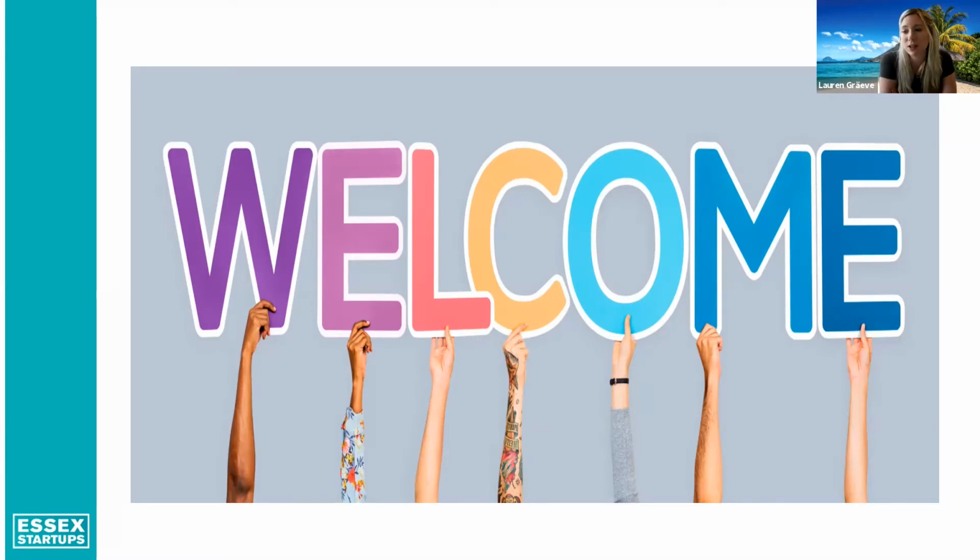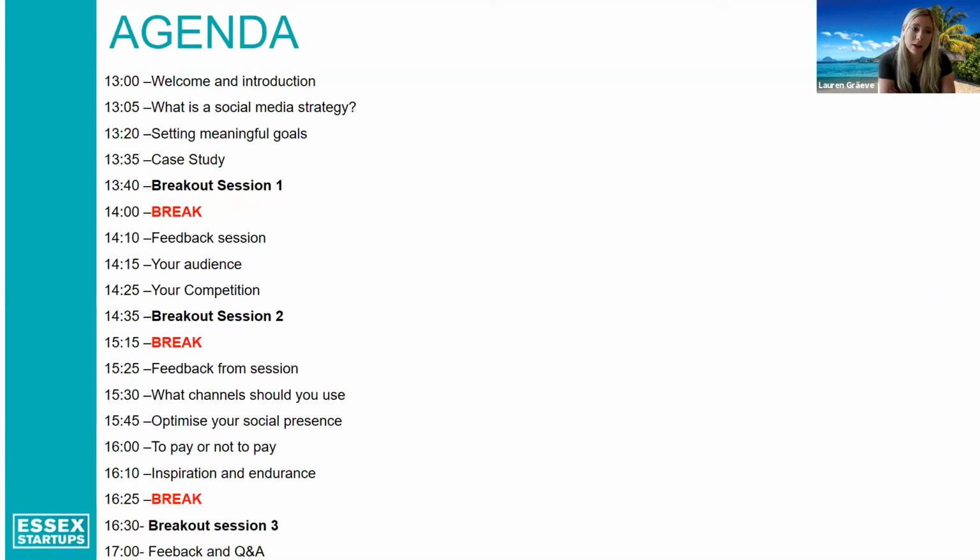So I'll just show you the agenda for today. This is kind of what we're looking at. We're going to be finishing up around 5 o'clock roughly today. As you can see, we're going to be looking at social media strategies, what type of goals to set, audience, competition, channels you can use, optimizing your presence on social media, and looking at paid advertising as well. We are going to have 3 breakout sessions. That just means we're going to put you into different groups and get you to work on certain areas as we go through, to then finally create your social media posts.